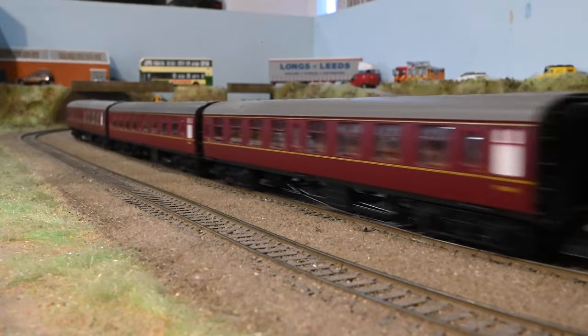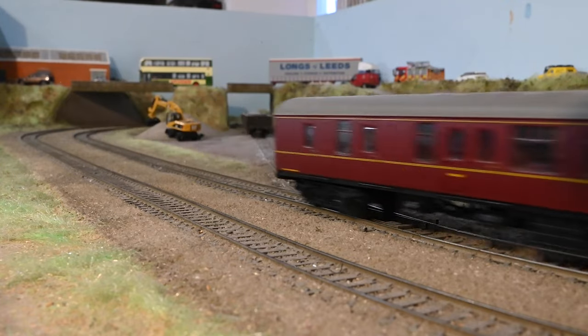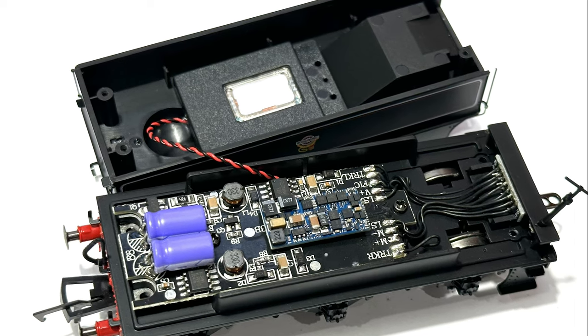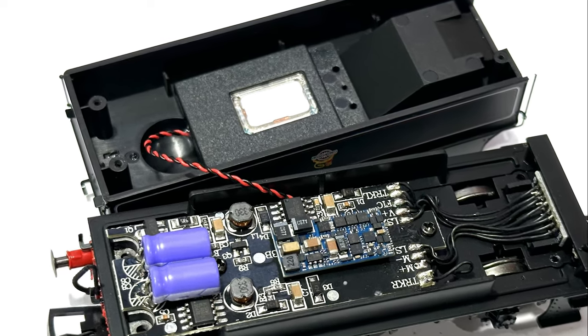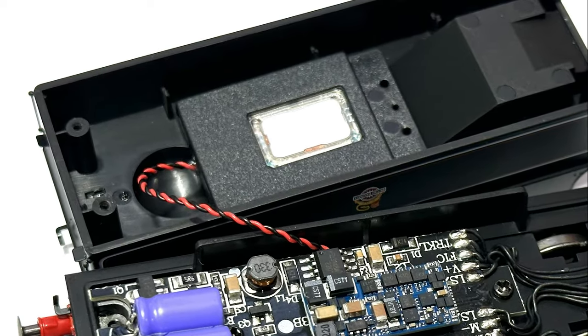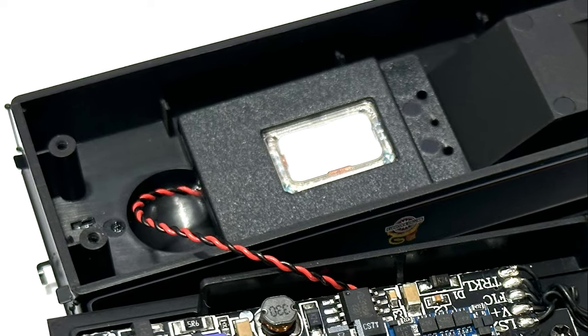People have been asking me if I could make a video about upgrading the speaker in this model pretty much since it was released. So I'm going to show you a nice easy upgrade which just involves opening up the tender and replacing the speaker in there, and you can leave the speaker that's already in the boiler in place. So there's no messing about, it's just a nice quick upgrade and it's easy for most people to do at home themselves.